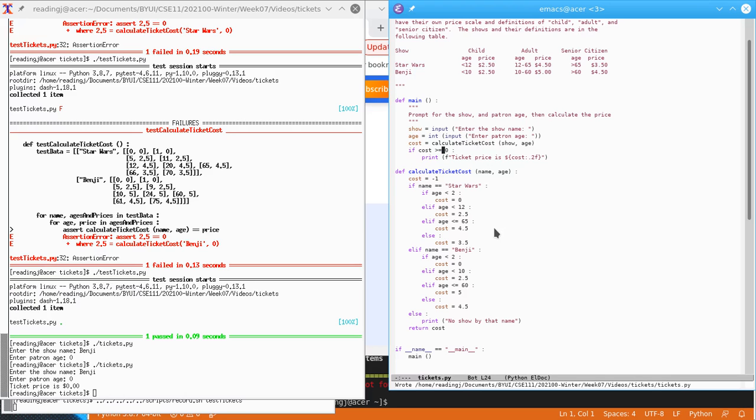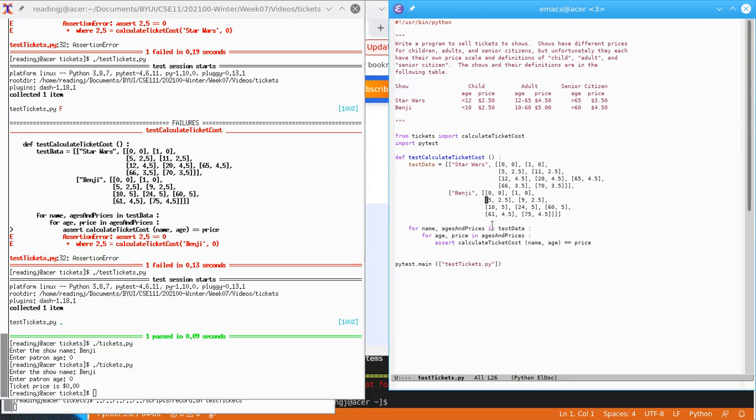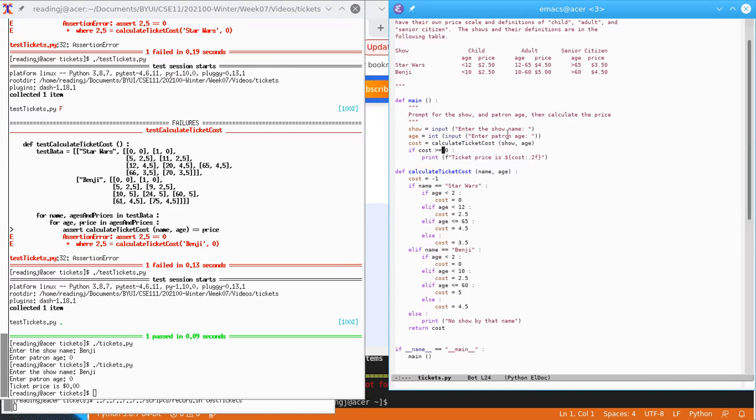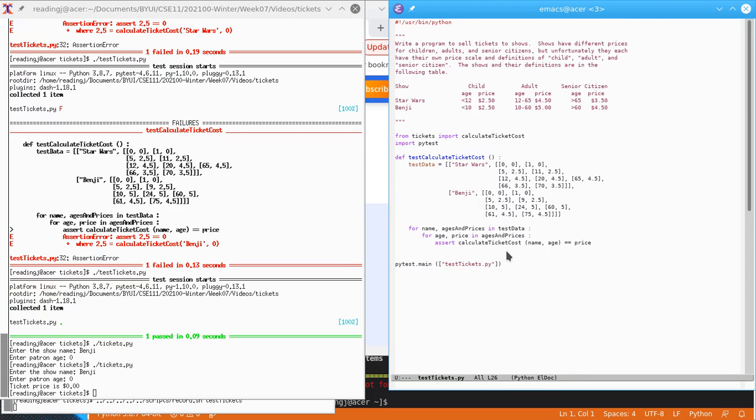All right. Now you notice that I was able to update my test very easily because I made it data driven. As it turns out, I should have made my program data driven too. Then it would be easier to fix this. But I didn't do that, so it's more work to update this code than it is to update the test.